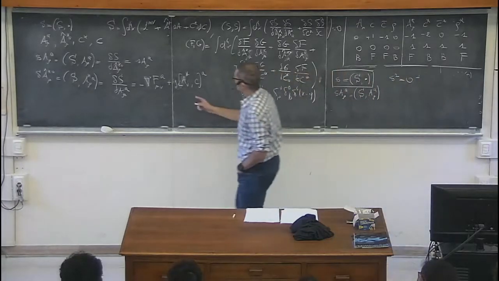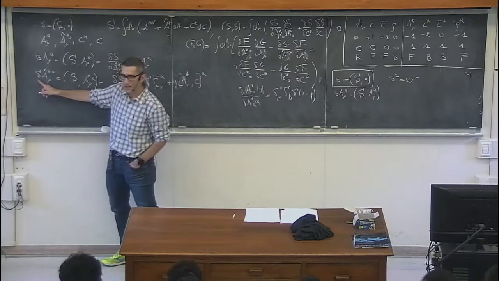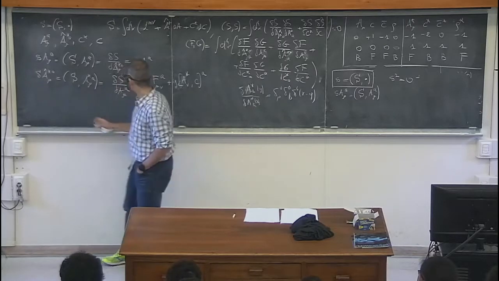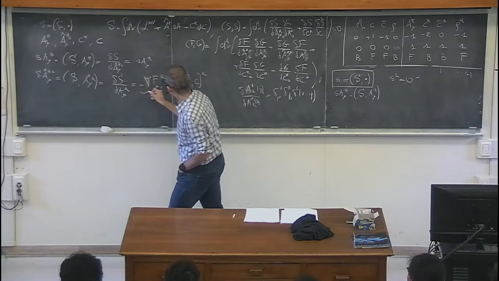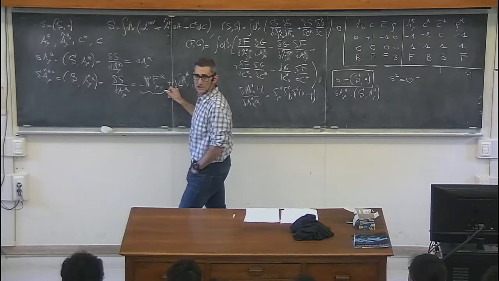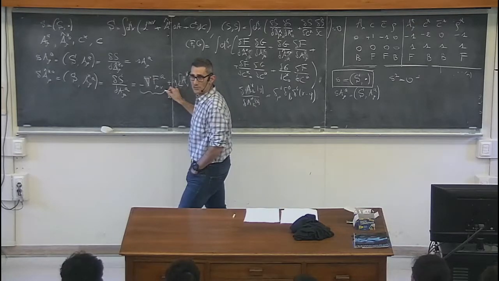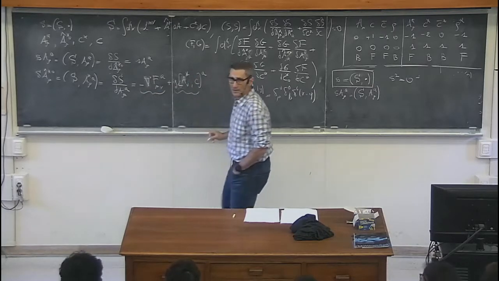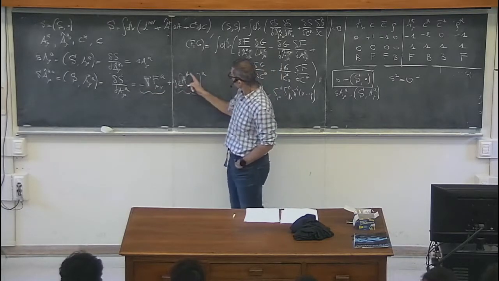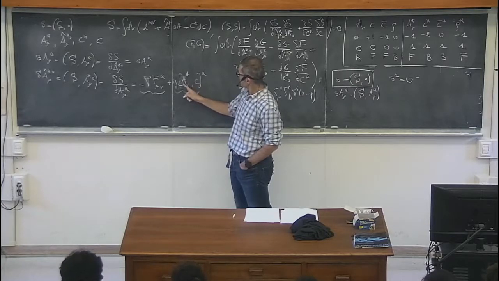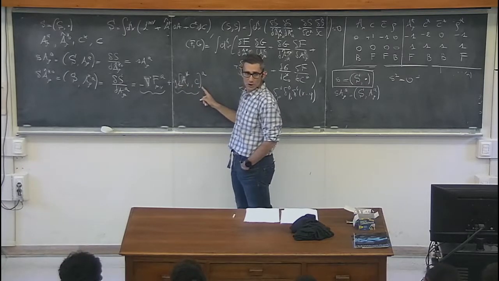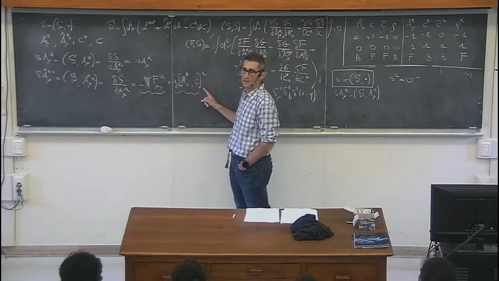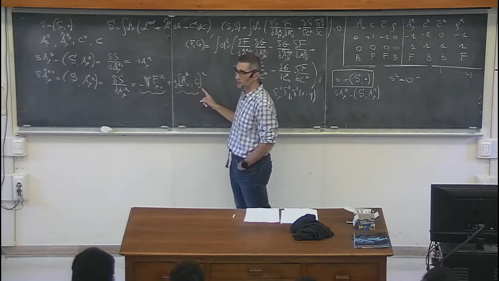So you see that the BRST variation S of A star contains two interesting parts. There's this part here, which is just the equation of motion of the gauge field. And there's another part, which is these terms. And then you see that A star seems to transform in the adjoint representation, not as a connection, but in the adjoint representation of the Lie algebra.